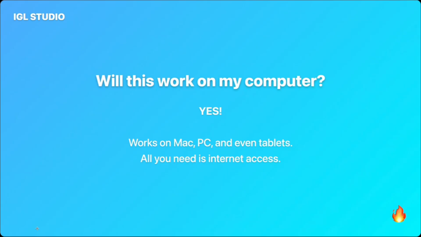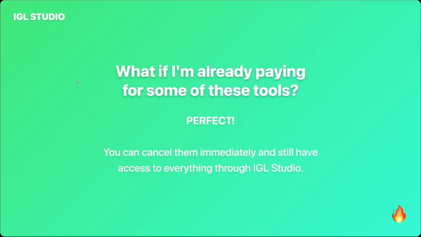It's that straightforward. You can cancel them immediately and still have access to everything through IGL. Use the other apps for testing to see prompts, and then use IGL Studio for everything else. Here's what I mean. Once you're inside IGL, you can log into those accounts and cancel them today, like right now, because everything they do, you can do it inside IGL Studio.